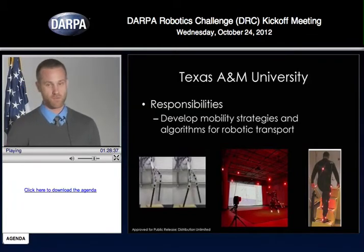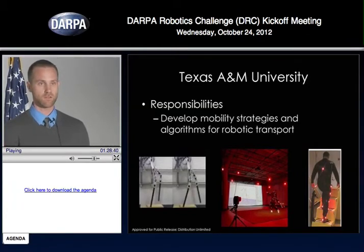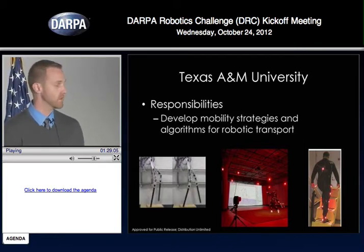Our university partners are where we're really getting the ultra specialized skills. JSC hasn't had a whole lot of need for, for example, bipedal locomotion, although we have had some, and we've got our sights set on some interplanetary missions in the future. But reduced gravity or varied gravity bipedal locomotion has been somewhat of a focus, albeit not a strong one. So at Texas A&M, we're working with Professor Aaron Ames to help us develop algorithms for bipedal locomotion. Next slide.